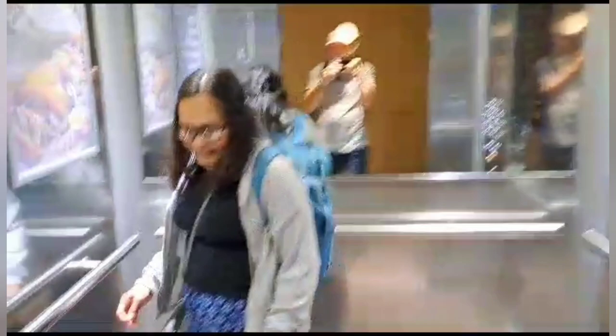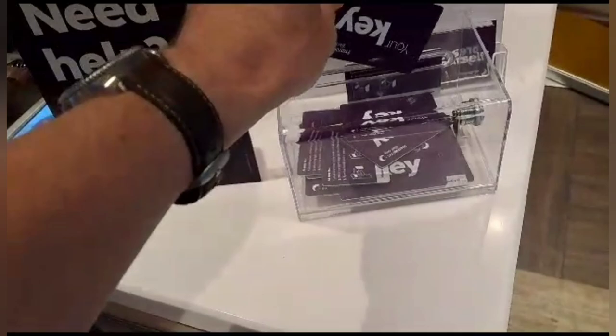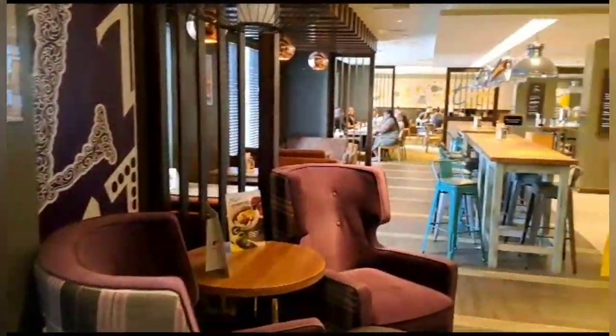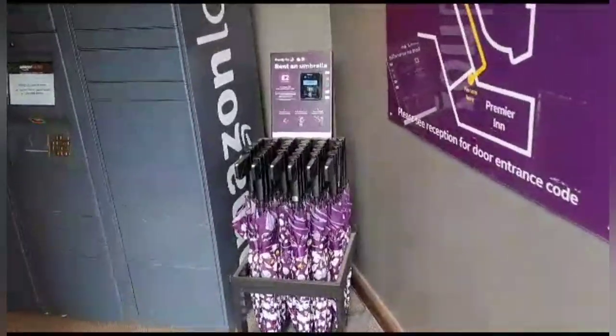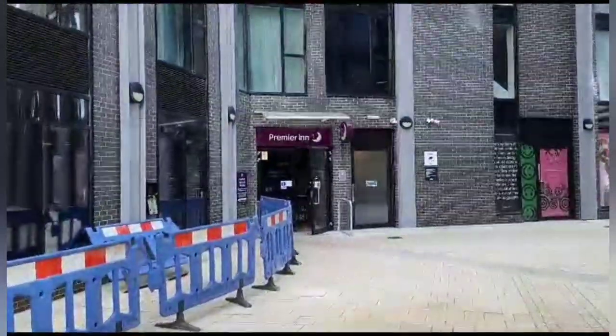So we just wait for the lift, going down to zero. When we check out, we just put the key card into a little box - so the key just goes in here and then we're done. You get a view of the bar area and the kitchen as well - very nice. You can even order an Amazon pick-up here and they've got umbrellas there. For two pounds you can rent an umbrella, which luckily today we haven't needed. There's the entrance to the Premier Inn.